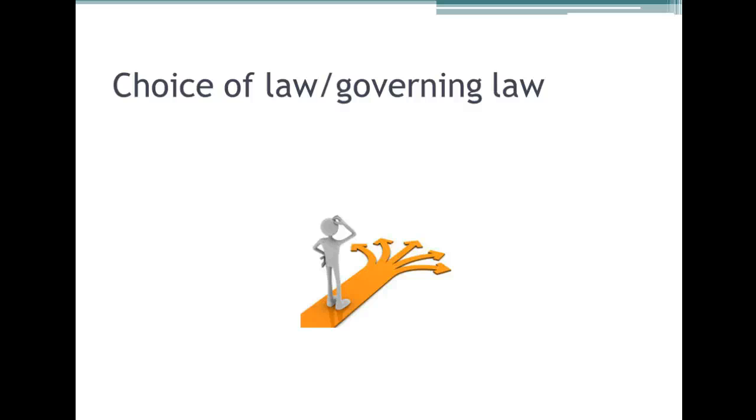So whatever the choice of law rules that this state has decided to adopt, that's the group of principles that the court will apply to decide which substantive law to apply. So, for example, a court in Florida is always going to apply the Florida choice of law rules. A court in Illinois is always going to apply the Illinois choice of law rules. So that's an entirely separate group of rules from the actual governing law. In Piper, the governing law would be negligence, strict liability, or you might have the law of contracts, etc. So let me give you an example.